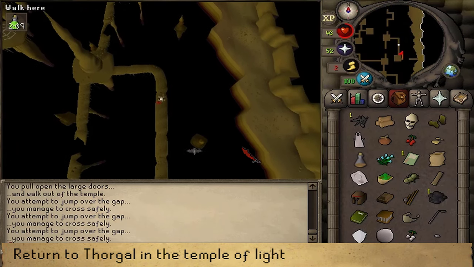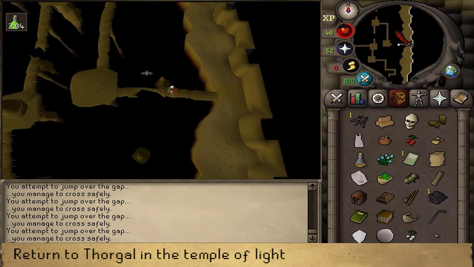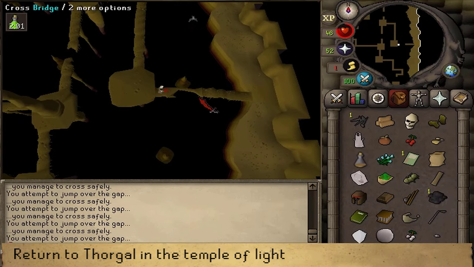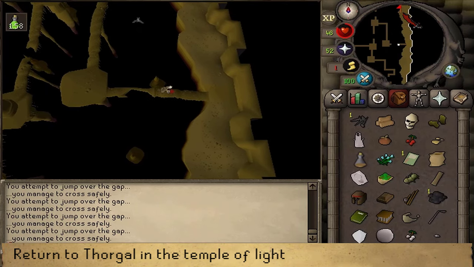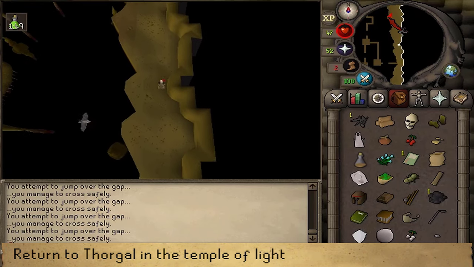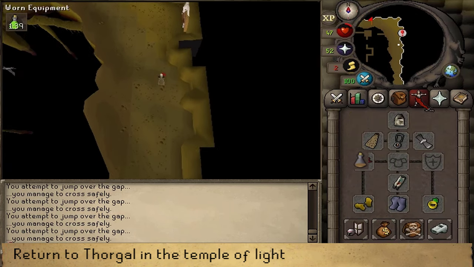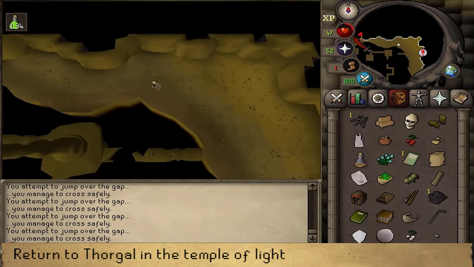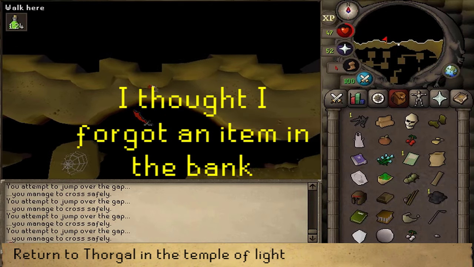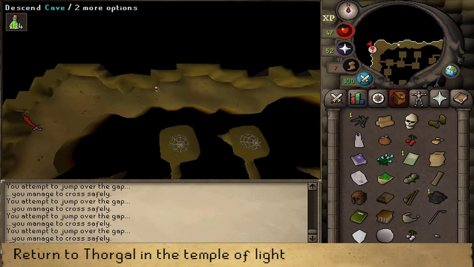Of course, I ran out of energy. Where's my Ring of Endurance? No. The Book of the Dead. Why is this here? Oh no. The Book of the Dead is here. Please complete the quest. Do I have the book? I have the book. I have the ticket.